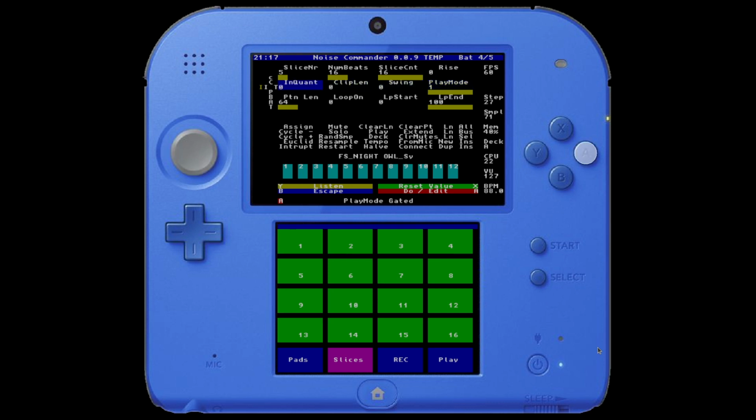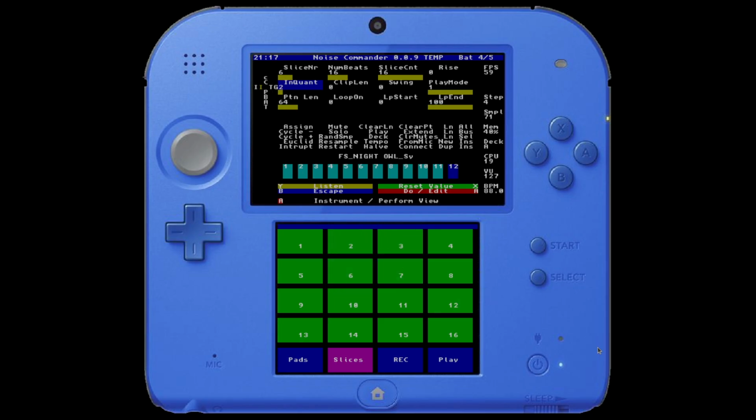I'm gonna set the quantizing to 4 maybe, because then we get this kind of rhythm. Or we could set it to 2 and it would be... Oh, that's actually kind of nice.